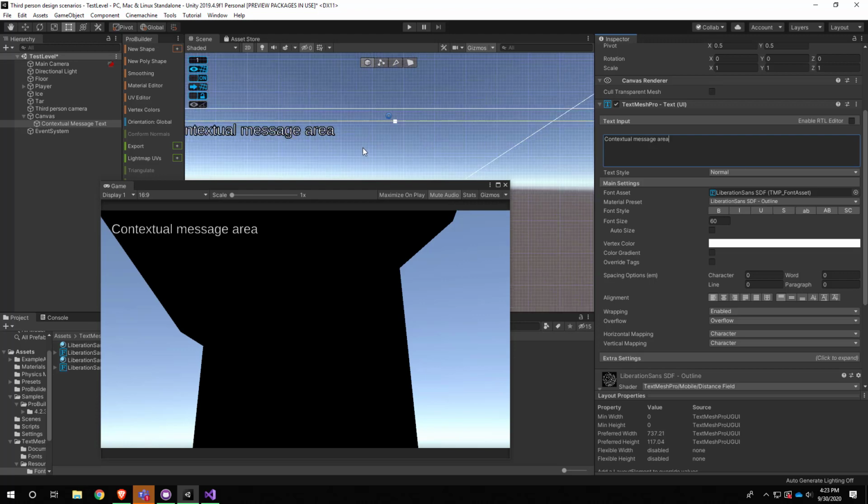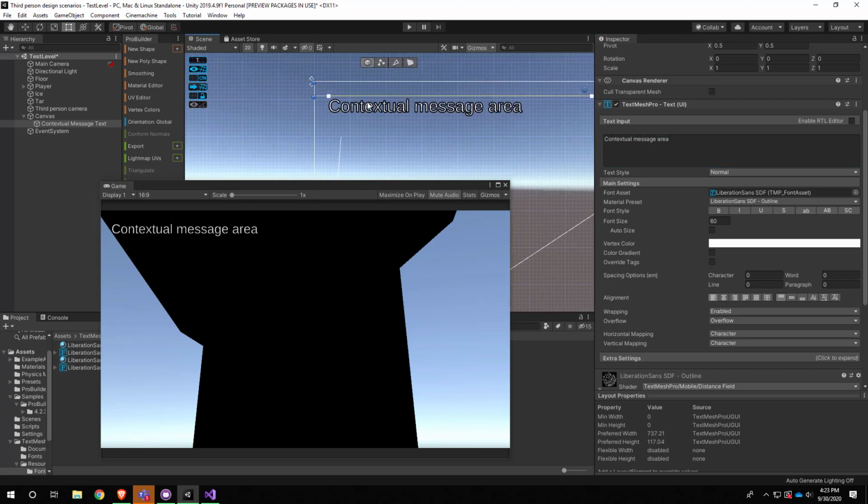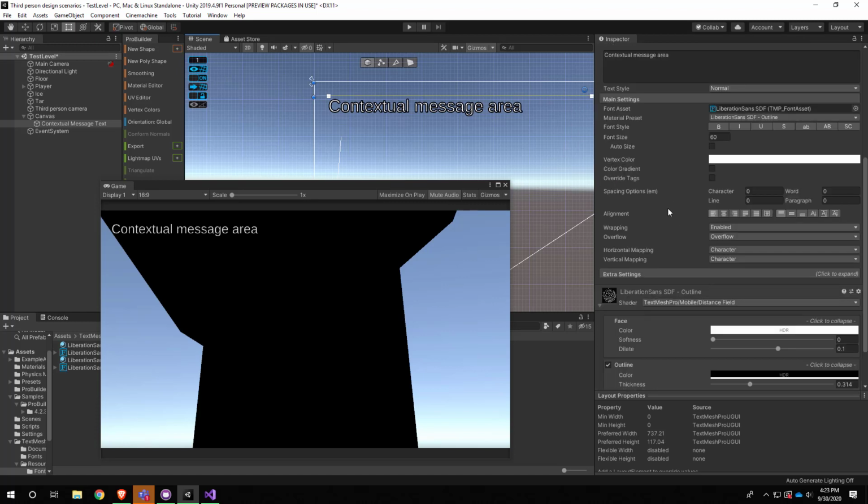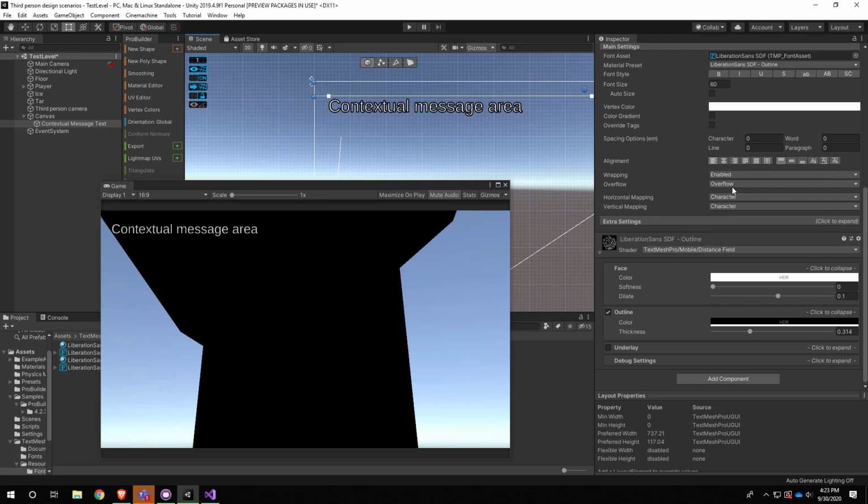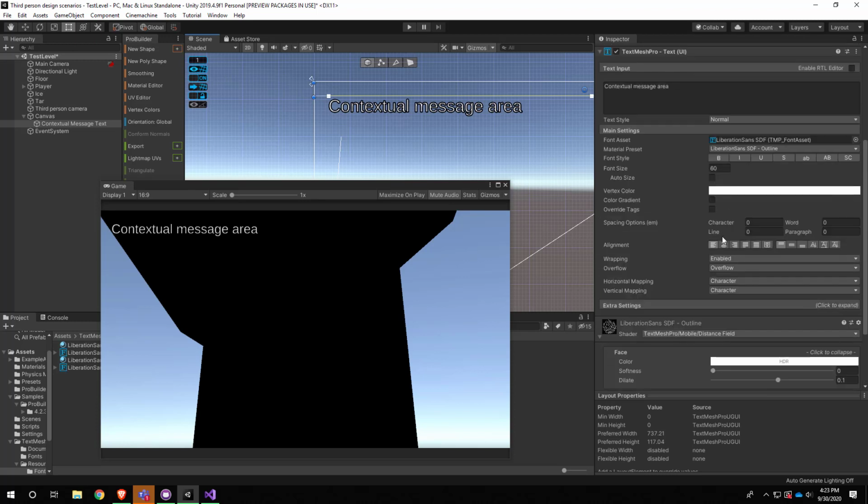Now, you might notice sometimes your text doesn't show up if it is out of the bounds of this yellow area. That's controlled by these settings about overflow and wrapping. Overflow is, if it goes out of the little yellow boundary, this little rectangle that my text is meant to live in, will it show up?